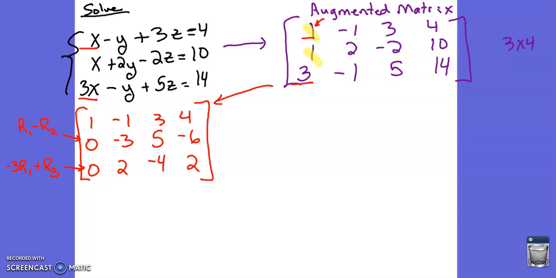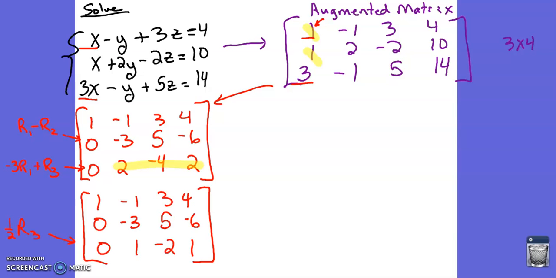But notice this row 3. I happen to see they all have a 2 in common. So I'm going to divide everything by 2. And then what I'm going to do is, well, let me do that as a separate step, just so we don't get that confused. I'm going to divide all that by 2, and then that will become a 1, and then I can go from there. All right, so notice all I did was I did my notation. That's half of row 3, and I just divided row 3 by 2.